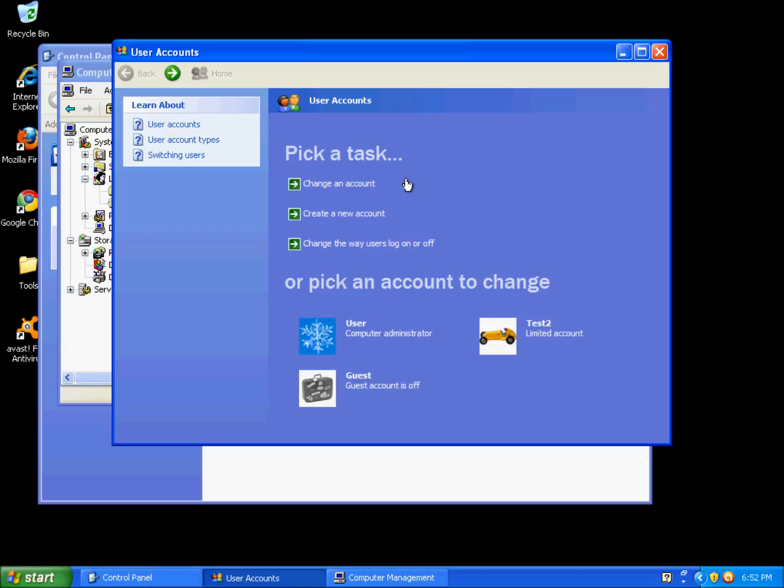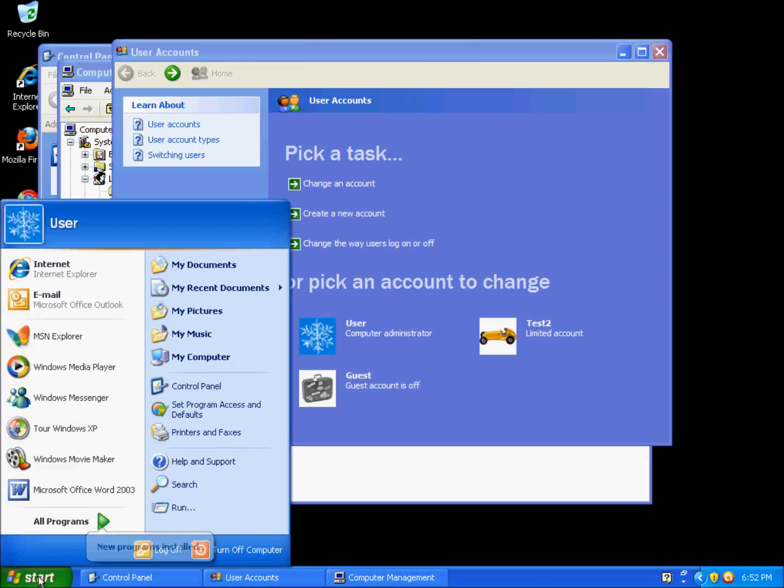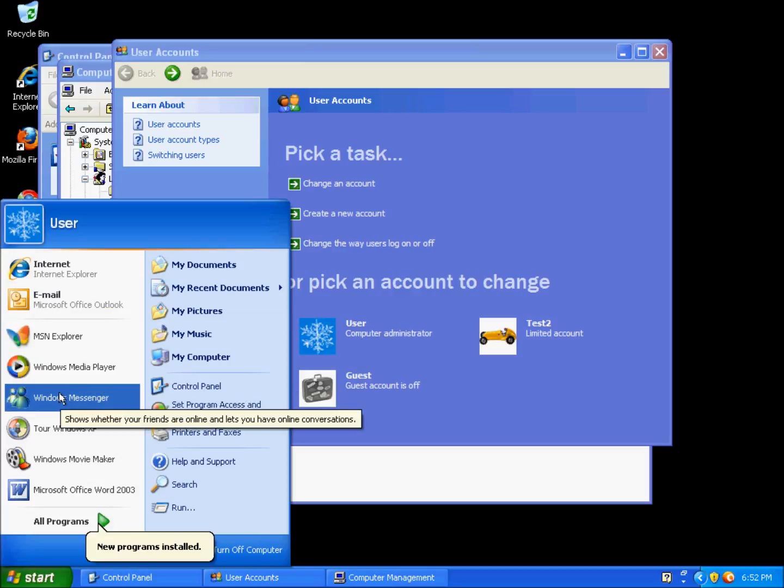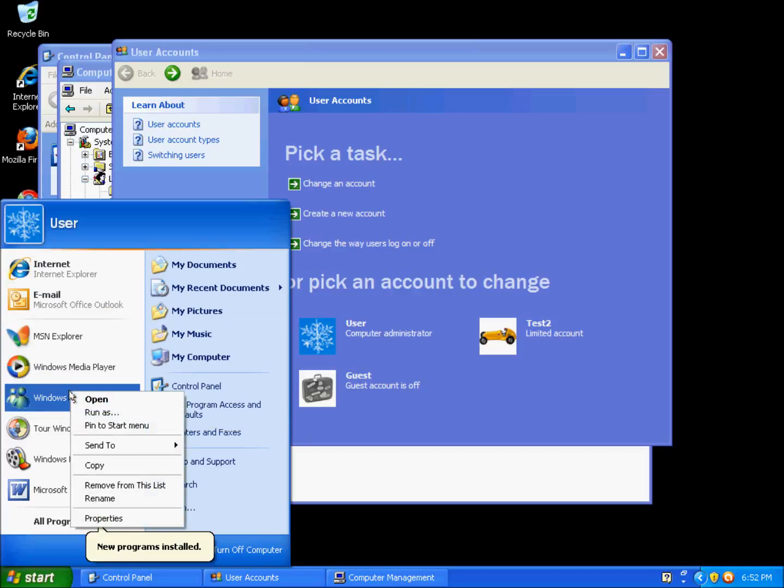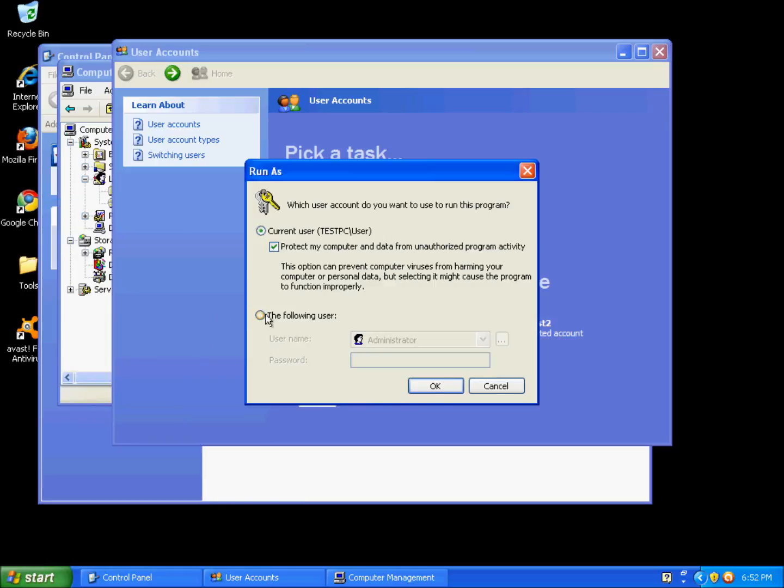non-administrative account and maybe run as an administrator as needed. If you hold down, you'll notice here, alright, you have your normal options. If you right click on an icon, you get the option to run as. And the purpose of run as is that you can run an application as yourself, or you can run an application as someone else.